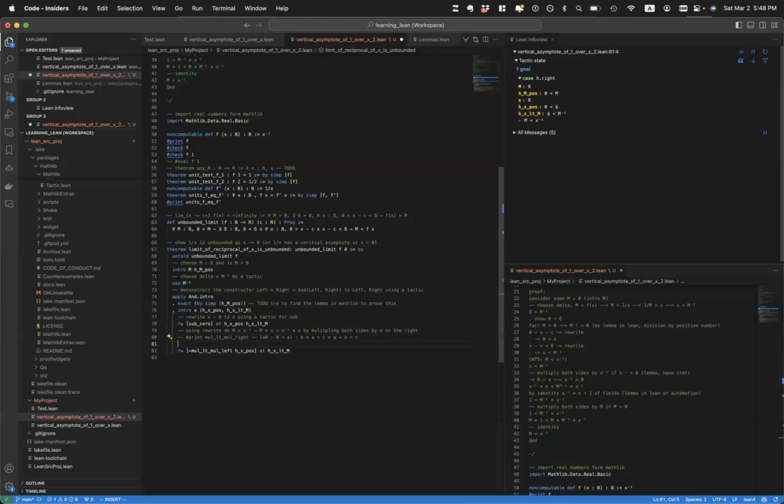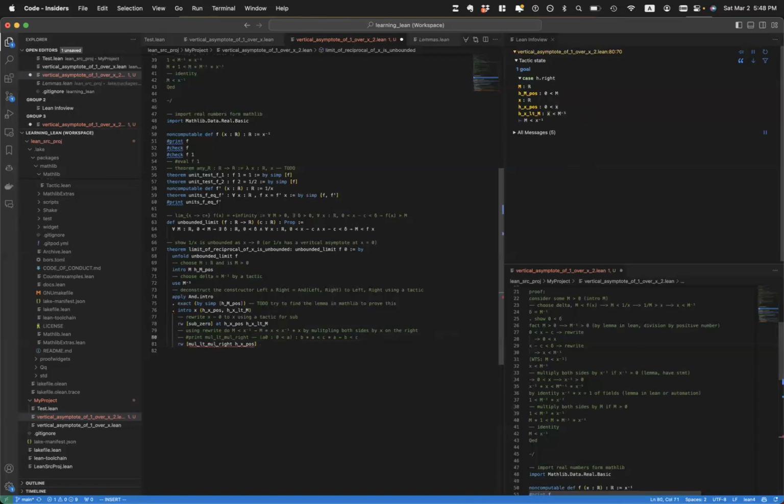So, okay, so we have that. We want to multiply x on the right. So we want to go from right to left. So this is correct. So I think this is what I want. H left. We wanted to apply to the goal.